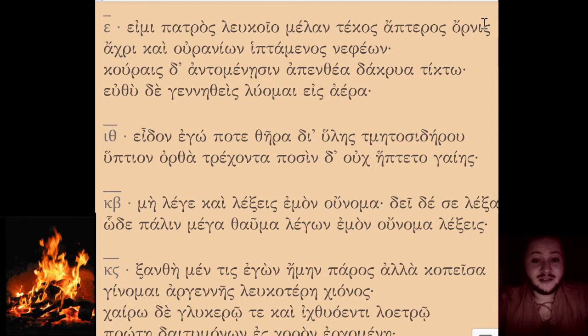Then we've got, on the next line, achri ke uranion iptamenos nepheon. So, achri means even, like even to some kind of extent. And then we have the word ke, which is and. What you'll notice about Greek word order is, especially in poetry, because they're trying to fit in a meter that's very difficult to fit, words are just going to come in whatever order makes the most sense for the meter. So we always have to unscramble it. And the cases actually help with that, the ancient Greek cases. Like, I could tell from the shape of this word that it's the subject, even though it's not even close to the beginning of this sentence, just because of the case. And that's typical of ancient Greek. So we have even up to, and then we have the word and. Those don't really go in order, so we'll have to unscramble that.